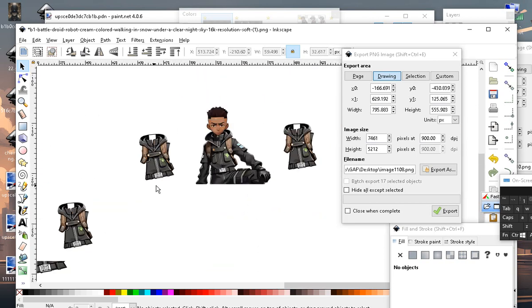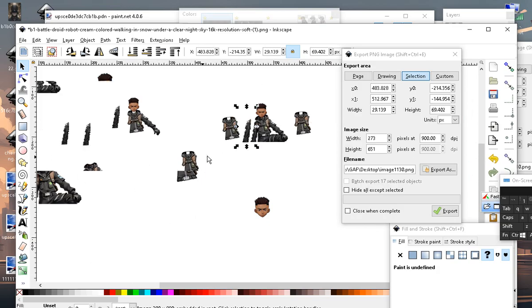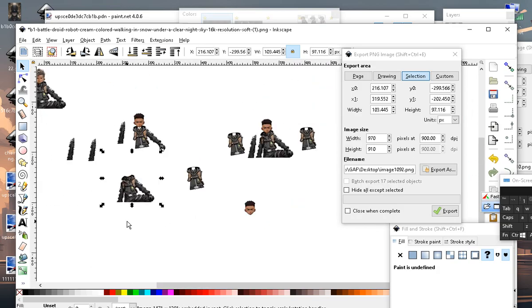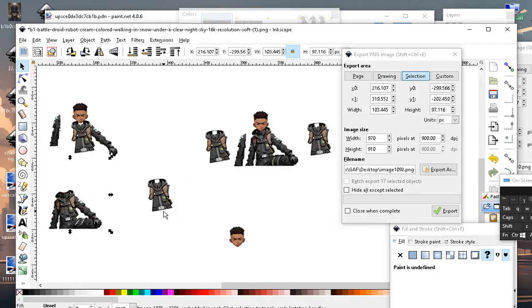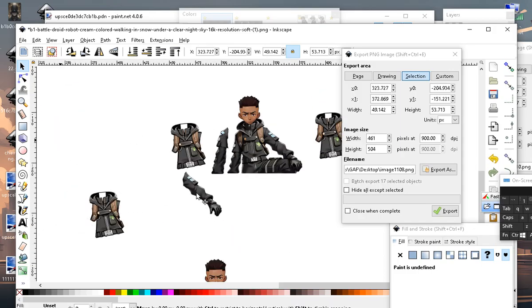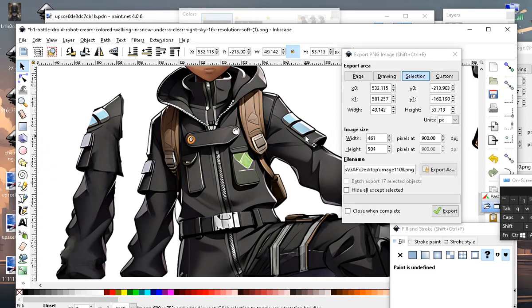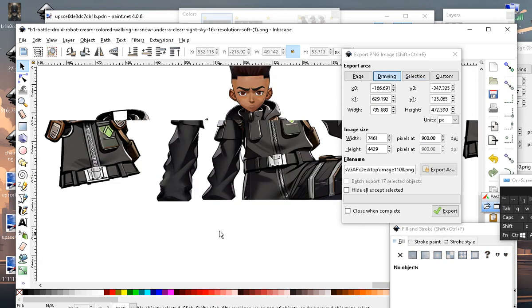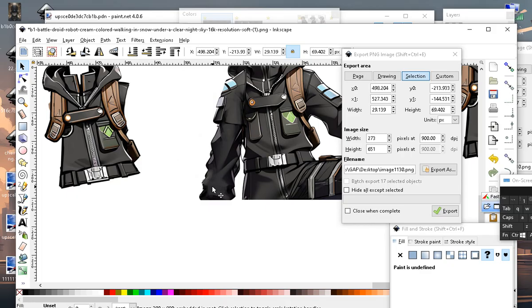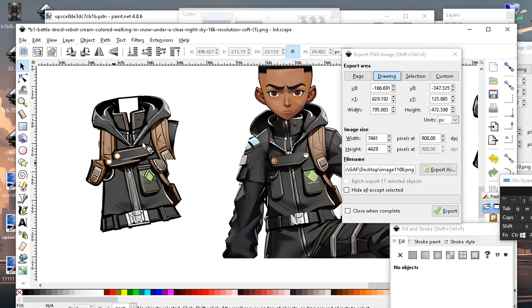So on this breathing piece, let's go ahead and get these arms over where they should be. Am I missing an arm? Yeah, I'm not. Good. That should be right there. Pretty good. So, what color is it?